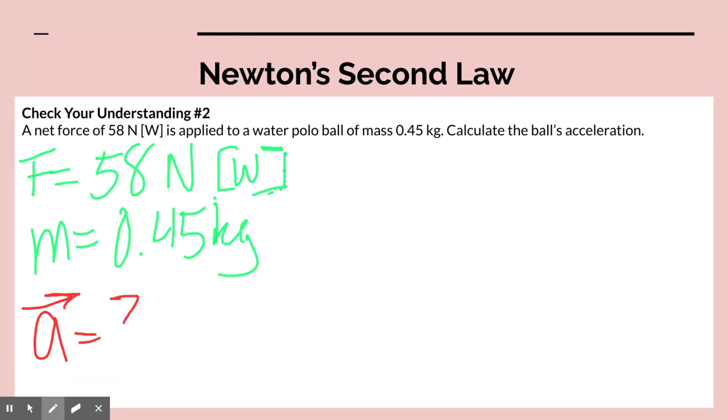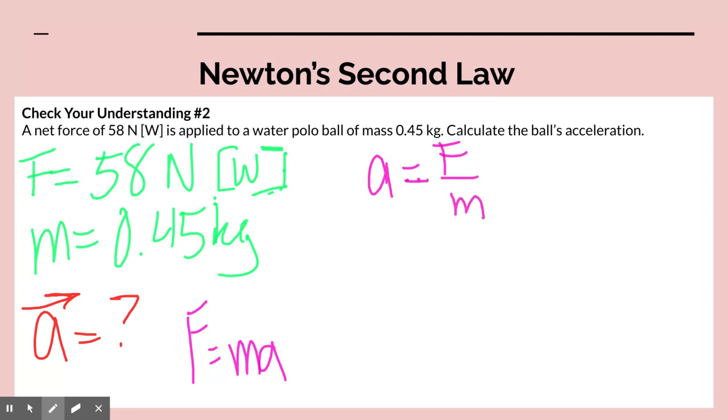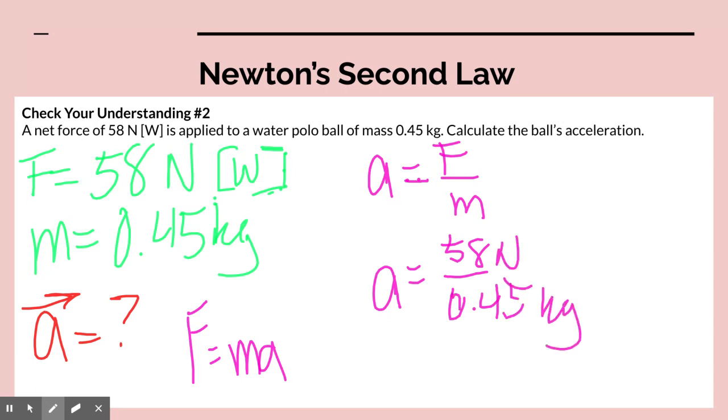Now, hopefully you can see that this is actually going to be way easier than the last one. We need our F is equal to m times a. So we're solving for acceleration again. Easy peasy. We're going to rewrite the equation up here, but solving for a. So a is going to be equal to F divided by m. And we can just start solving. So a is equal to 58 over 0.45. It's newtons, kilograms.